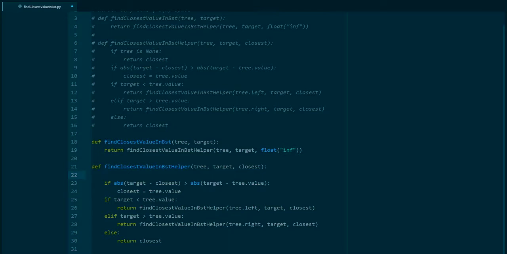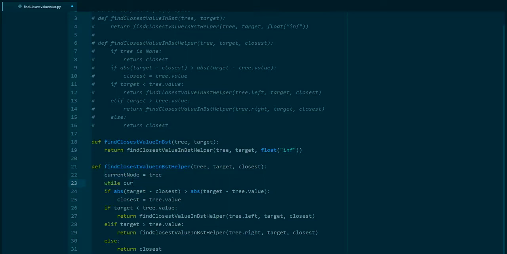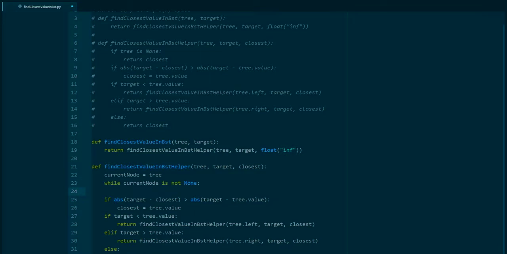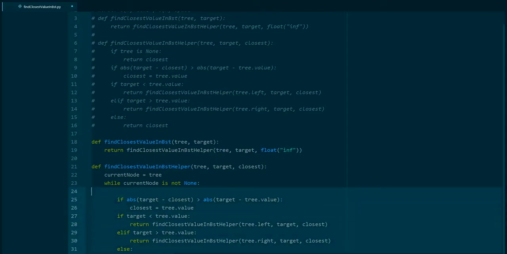What we do need, however, is a variable that points to the current node that we're exploring. So we can say current node is going to be equal to the tree, right? Whatever tree we pass into this helper function, which is the BST that we were given, is going to be our current node. And then we can say while the current node is not None, so while we are not dealing with a leaf, while we're not at the bottom of the tree, let me indent all of this.